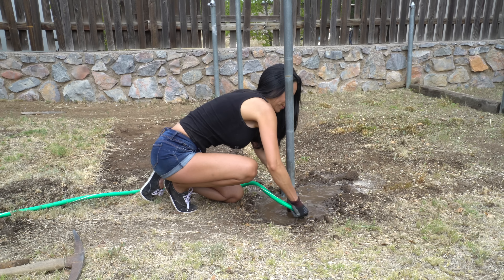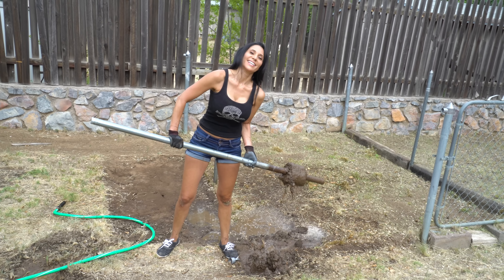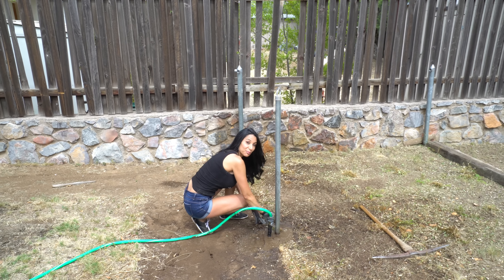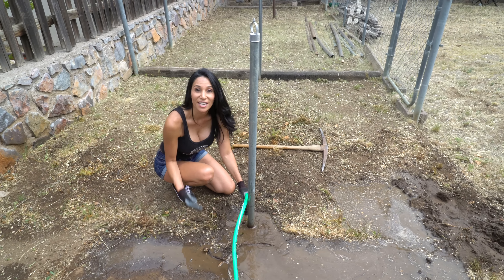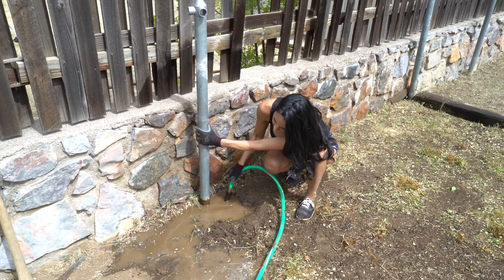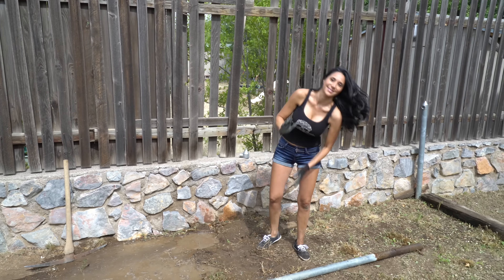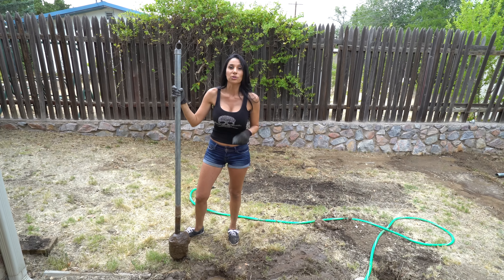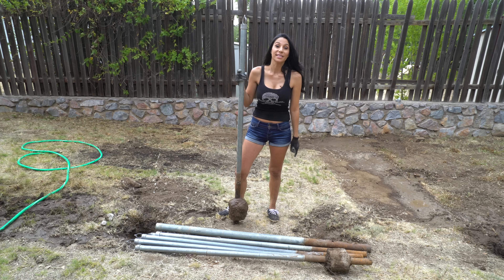Getting loose — got that cement out! Number three. This is so simple even a small girl like me can do it in four minutes. Some of the cement didn't come out with the poles because it's already broken in there, but if it's still attached it will come out whole. In the time it took me to take out one pole the hard way, I took out five. This saves you a lot of time and labor.